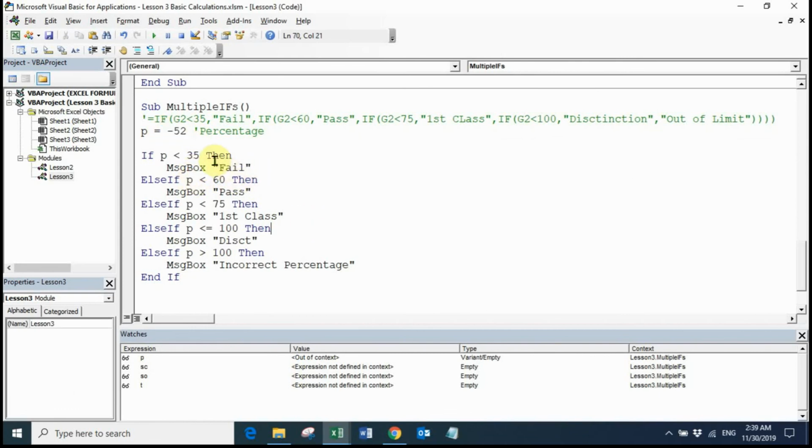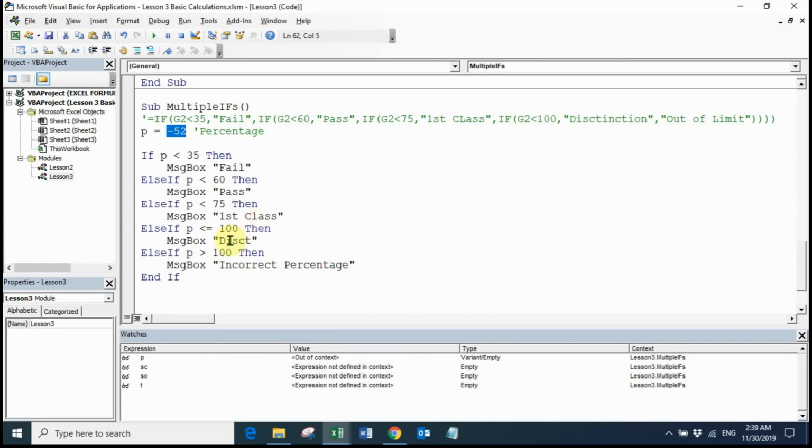Yeah, it is less than 35, definitely. But no, we will never get a percentage in negative in terms of this calculation. It's an altogether different scenario when you require a minus percentage, but in this situation we don't require a minus percentage. If there is a minus percentage, it means there is something wrong in the data.